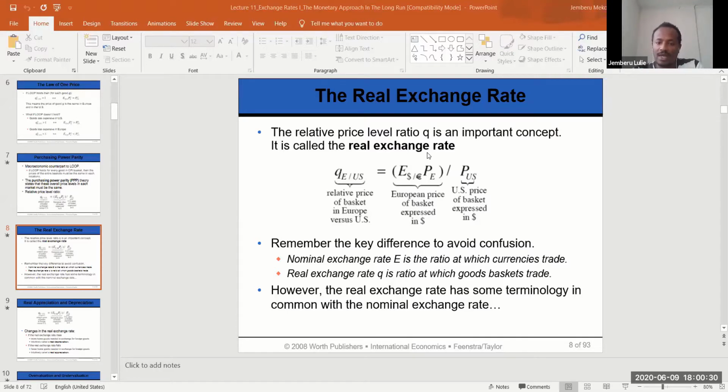So what's the difference between real exchange rate and nominal exchange rate? Nominal exchange rate ብቻ ነች, the ratio at which currencies trade: how many dollars I need to purchase 1 unit euro, ወይም ደግሞ 1 unit euro how many dollars it is buying. Real exchange rate ከሆነ ግን ምን ይያልን ነው, the rate or the ratio at which baskets of goods trade. በርግጥ common currency እንጠቀማለን ይሄንን ለማወዳደር, that is why I'm multiplying it by this exchange rate. Like $1 is 2 loaf of bread ይገዛል, አሜሪካ 1 loaf ካል ሁለት loaf በአንድ loaf exchange ይደረጋል ማለት ነው. ስለዚህ you know in which country the goods are expensive and cheaper. That's the basic thing. ስለዚህ real exchange rate ማለት nominal exchange rate times the ratio of the prices ነው.